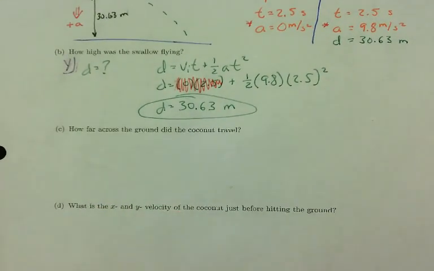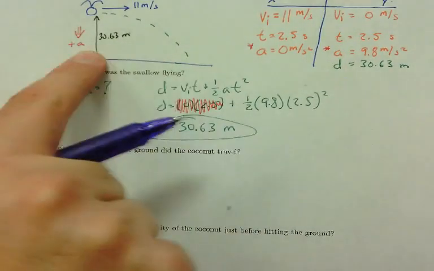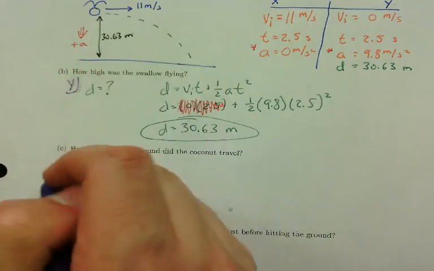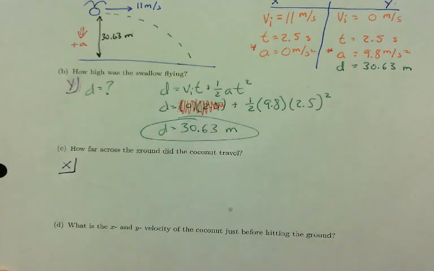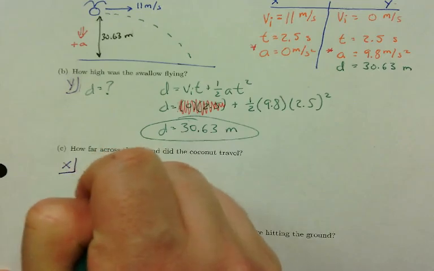All right. Part B, how far across the ground did the coconut travel? All right, first of all, 10 seconds to tell someone in your group. How far, or is this an X question or a Y question? If I want to know how far it traveled across the ground, is it an X question or a Y question? 10 seconds to tell your group. And if you told your group that how far across the ground is an X dimension question, then you were correct. So I want to find the X, and if it's how far, I'm once again looking for distance.